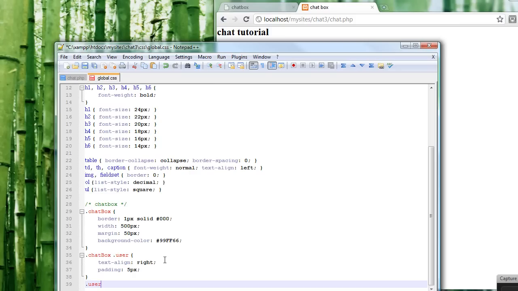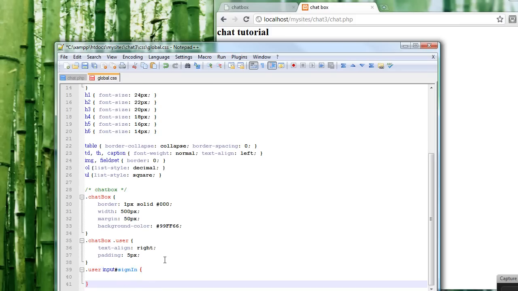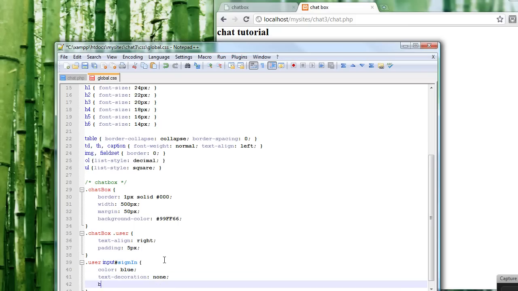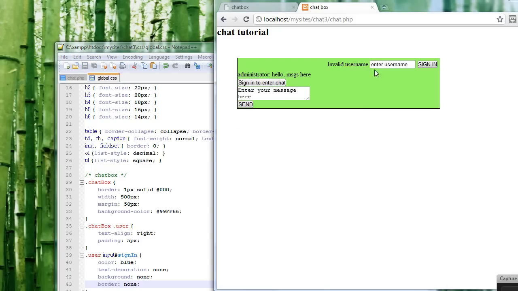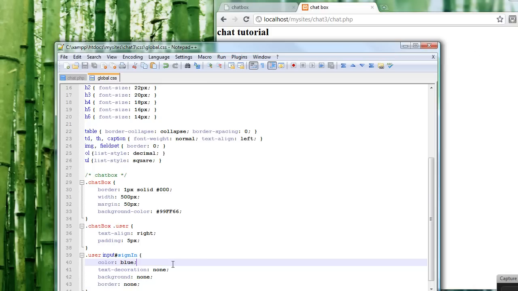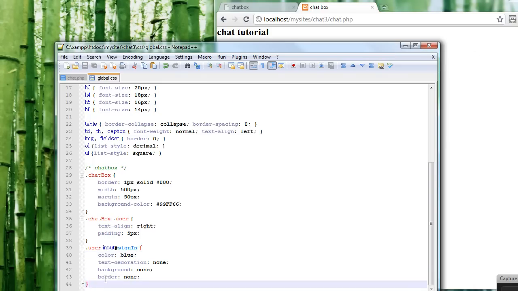Now for the input button, I'm going to give it a color of blue, text decoration of none, background of none, and a border of none. If I go back here and refresh the page, the sign in button now looks sort of like a link, and right now if I hover over it, nothing happens, so let's give it some hover properties.